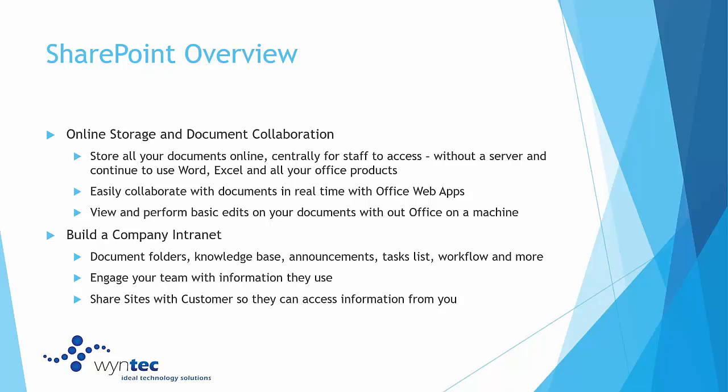So what that means is you could have a document open on your SharePoint site, and one of your other team members can have that same document open, and you can be editing the document simultaneously. So again, it's about getting access to that information when you need it and where you need it, and then having your team access that information as well.